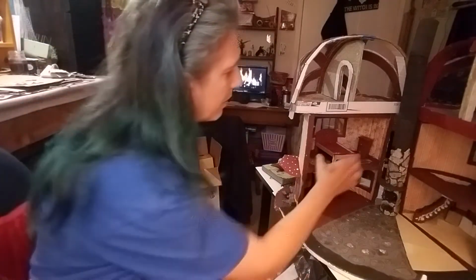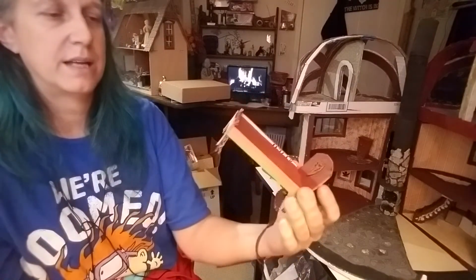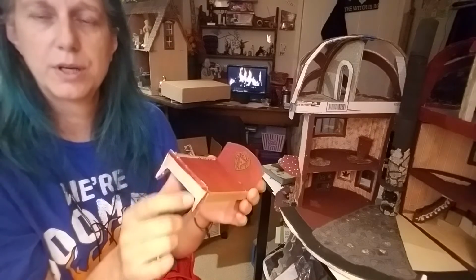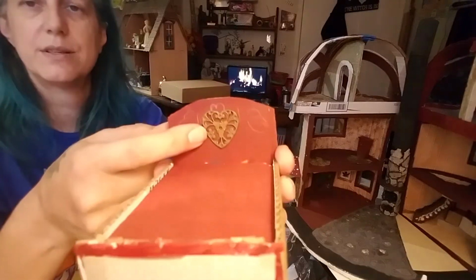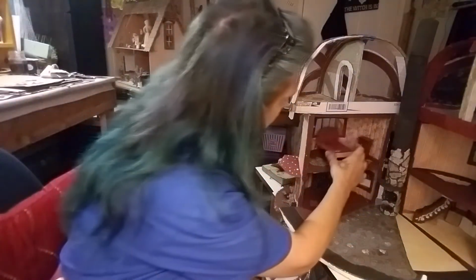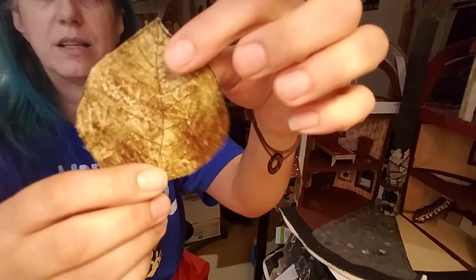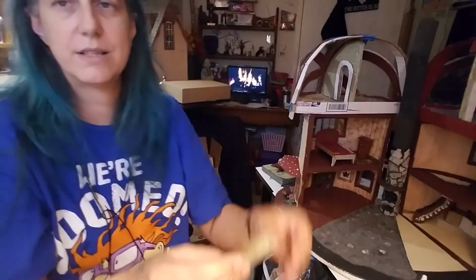I'm really excited. I made the little bed, and the front was kind of weird, so I used a cardstock board to cut out a little bit more of a detail. And this right here is another piece of jewelry to give the headboard that little bit of antique-y, artistic look. This right here is a sample of the rugs. That's the leaf that I cut out and then just veined.